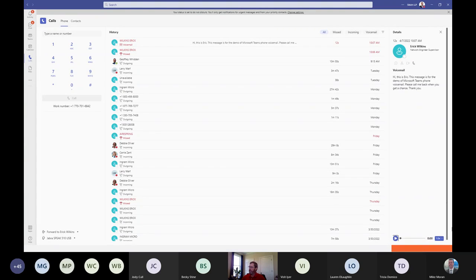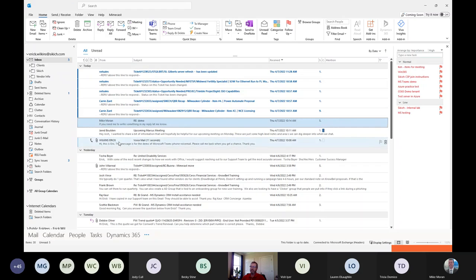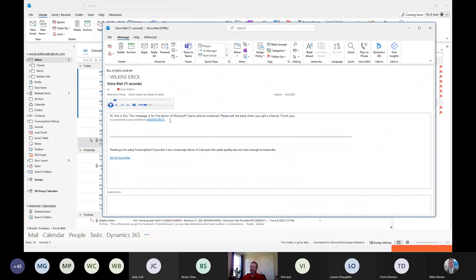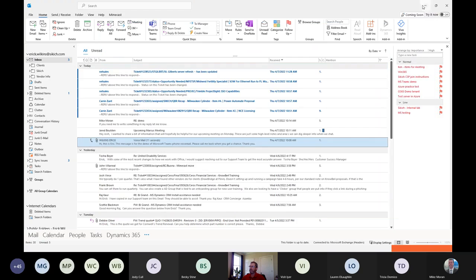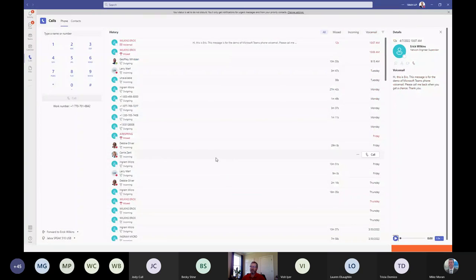And you'll also notice that when the voicemail comes into Teams, it's actually in your inbox as well. So I can open up an inbox. Again, I have the ability just to play it right from here. It has the transcription already. It does a fairly good job of doing the transcription. Just depends on how clearly the person talks. Sometimes they're pretty funny of how bad they are when they come across, depending on the person that's leaving the message. But anyway, you'll see different areas here.